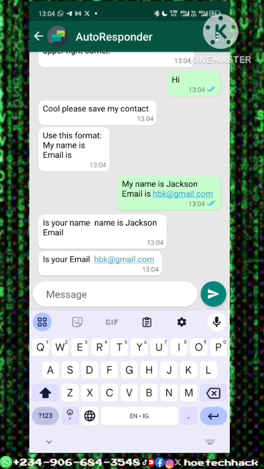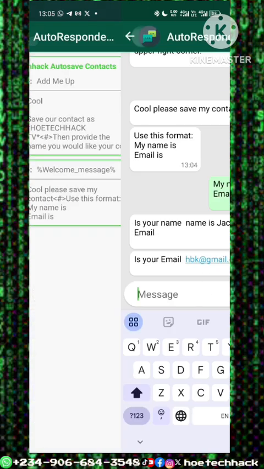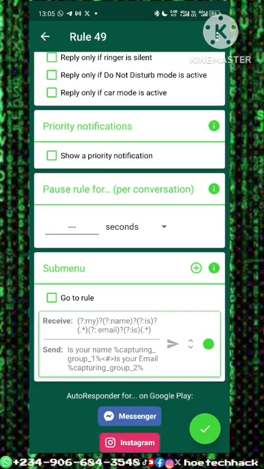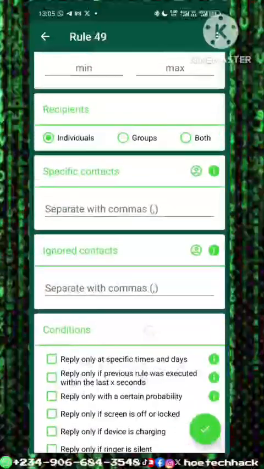So to avoid confusion, I would advise to do this separately. If you are collecting email and number, request email and number separately. So this is the best way to do this. So we request for the name first. So let's go back to our name. So we are going to request for the name first.